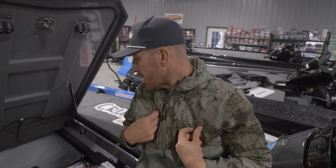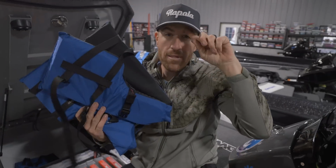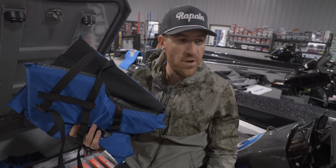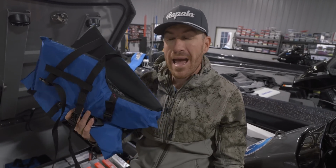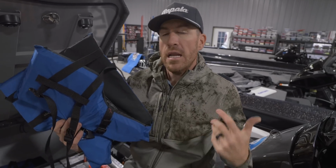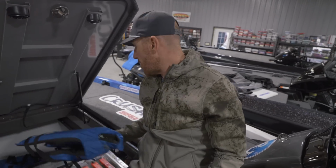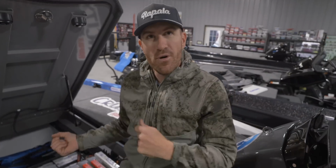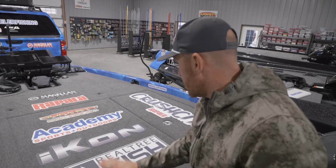For those of you who end up using inflatable life jackets, something I'm doing this year is putting backup life jackets up front. If I have 3 officials in my boat, or 2 officials, a camera guy and myself, and I'm using an inflatable and I don't have it on, in a lot of states that doesn't count as a life jacket. You have to have it on your person, and you get a ticket for it. So always have the backup, and these weigh nothing. I'm going to put them on the front of my tackle storage system, so if they need them, boom, I pull them out. Here you go, done, no questions asked. You move on and get back to your fishing. So that is good to go there.